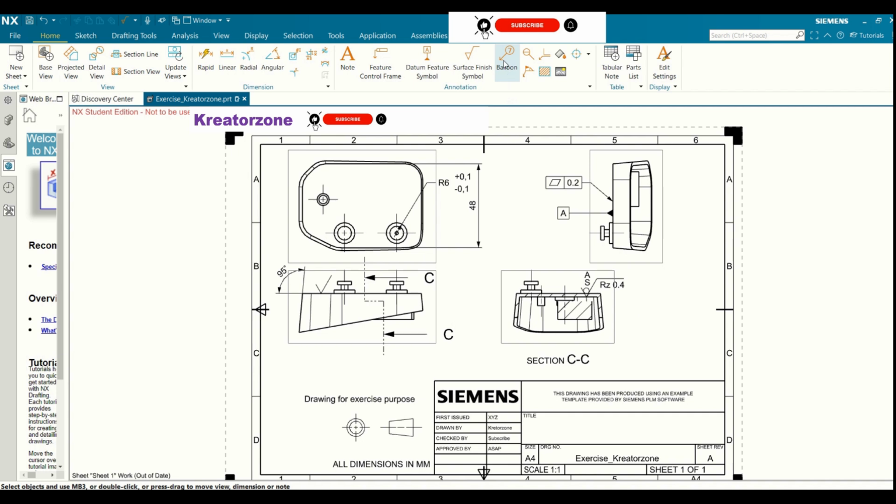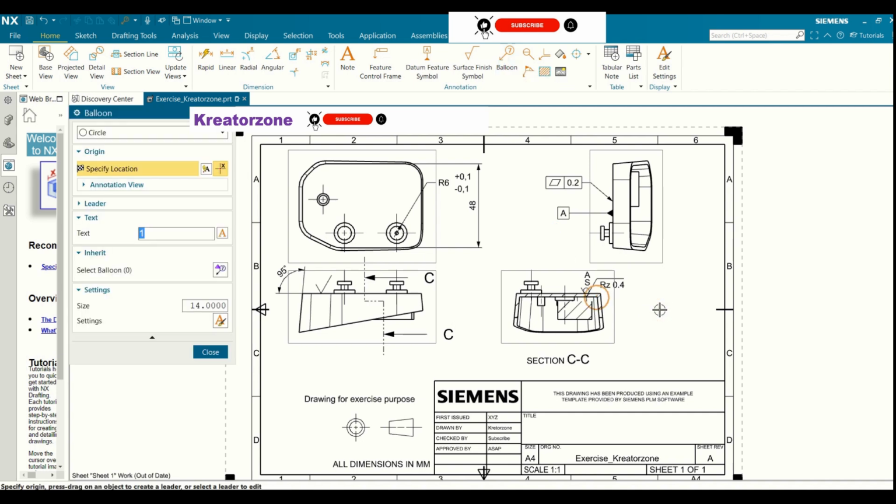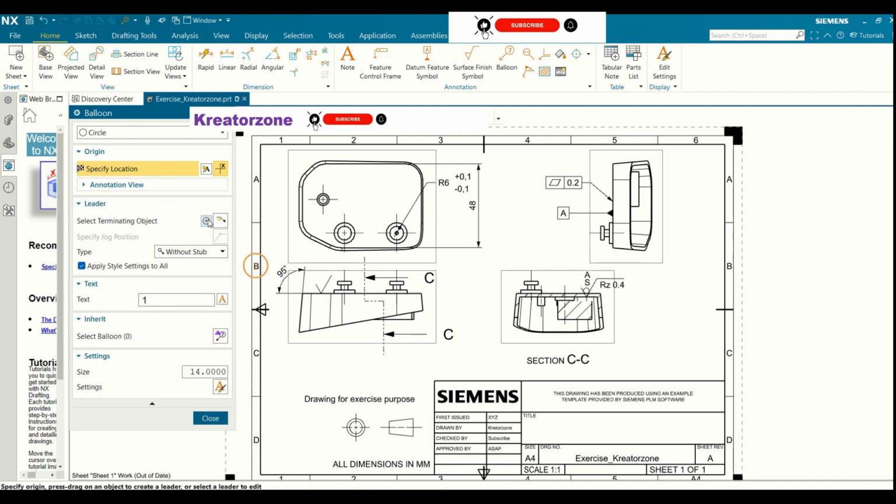Also, in case you want to add a balloon, click on the balloon. You can type the number for the balloon. In the leader, click on add new leader.